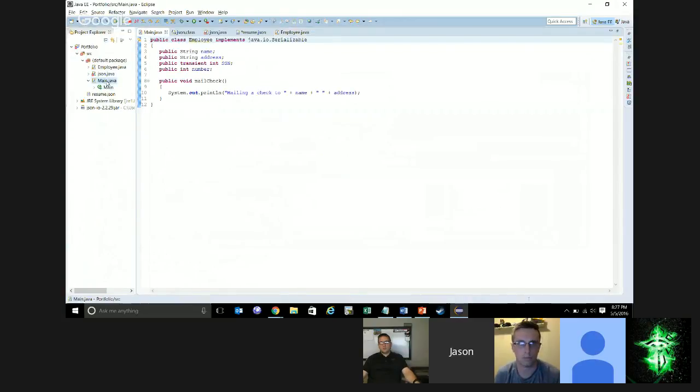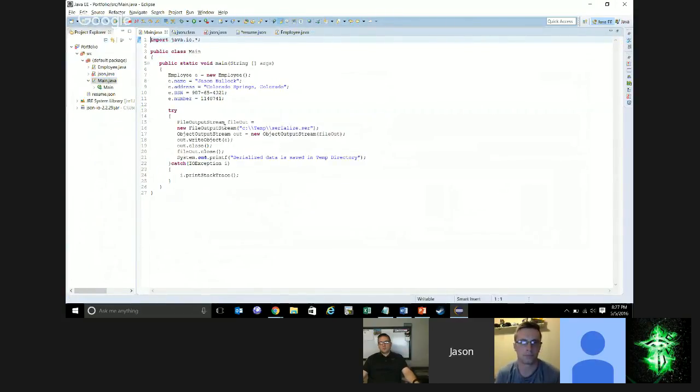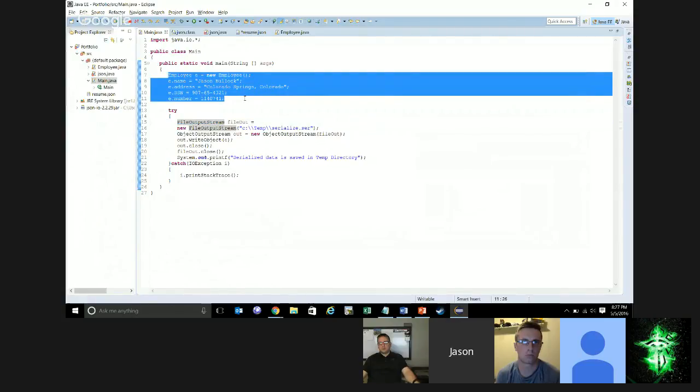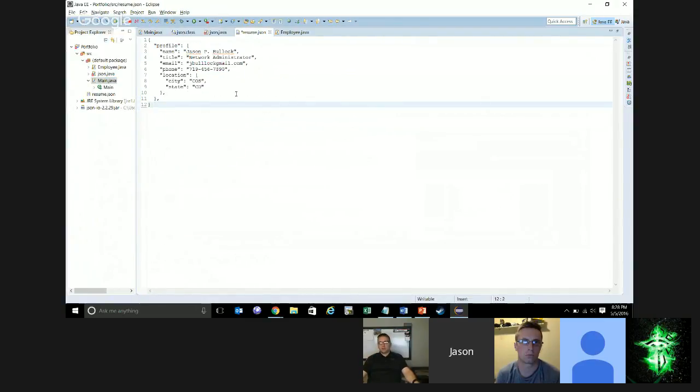If you've seen the commands in Java before that say file output stream, that is a serialization module, and it will put these variables up top into that format, and it'll dump out a file that looks just like this. So the exact same type of, just the same format that we saw earlier. And so that is serialization in a nutshell.